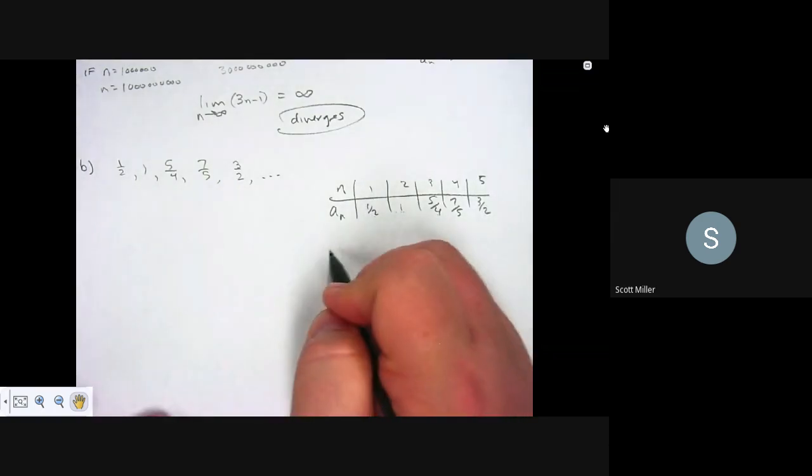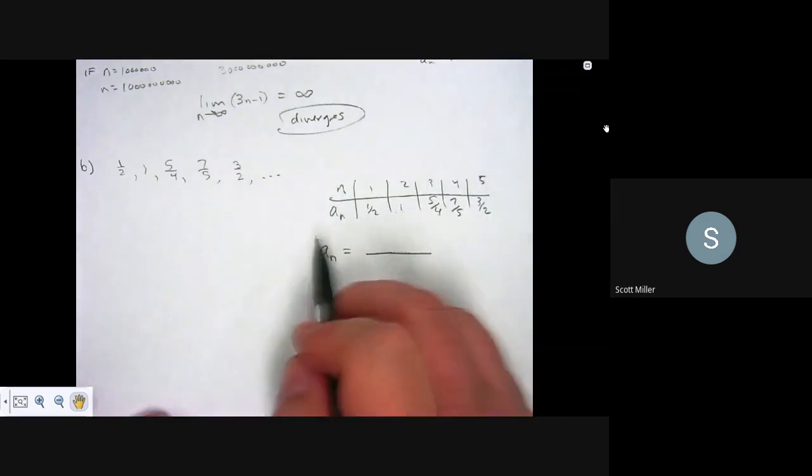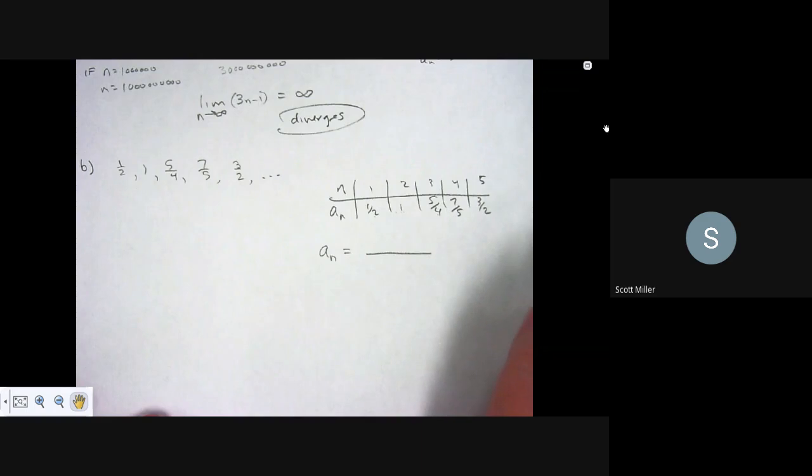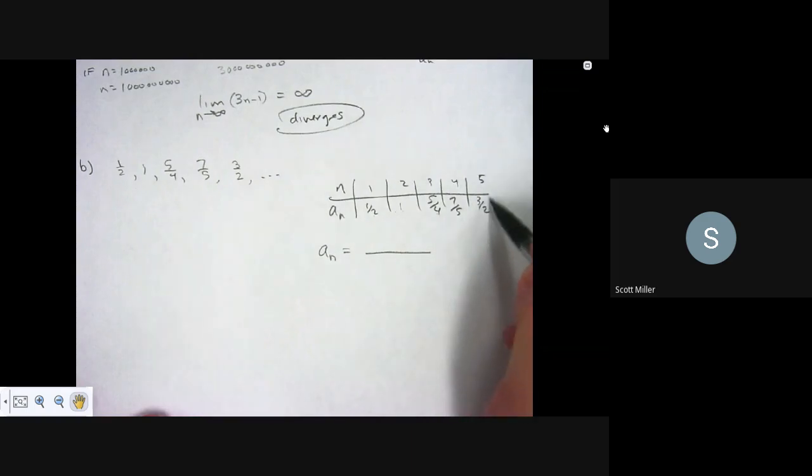And if that's the case, then what we want to do is find a rule for the tops of the fractions, and then find a rule for the bottom of the fractions. Okay? And you might need to change some things around. Like this was a fraction that was probably reduced. So let's unreduce it. Okay? And keep it in line with everything.